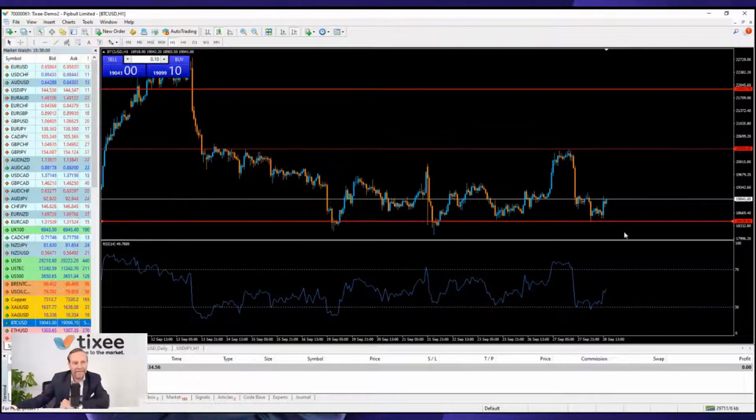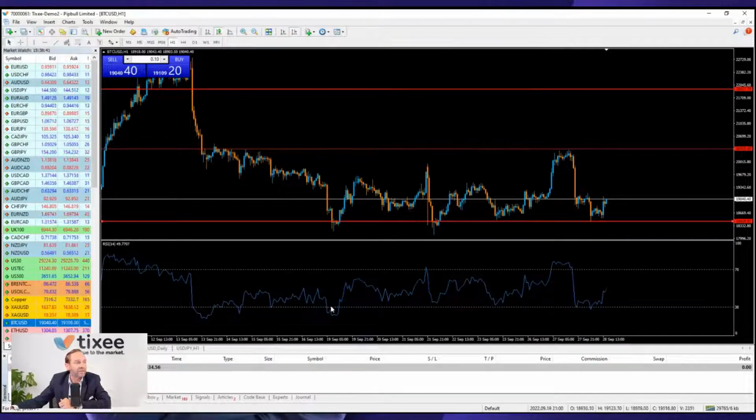As we can see, we have the range here. We have 0 at the bottom and 100 at the top. Then we have the 30 level and the 70 level. Now, this is a 1-hour chart on Bitcoin. So remember the theory: if it goes below 30, potentially the asset is oversold, so the market might start buying in again. If it's over 70, then potentially the asset is overbought and the market might start selling off again. Like this, for example, and the 30 oversold.